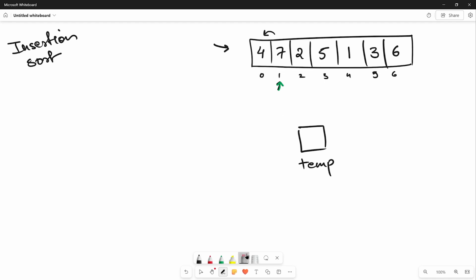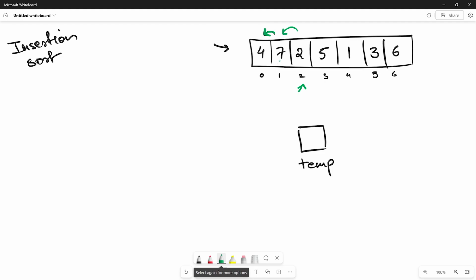When the second iteration comes, now we will start from 2 right here. And what we will do is we will compare this 2 with its left, and then we will compare that element with its left, like this. Understand the point? So in the second iteration we started from the index 2. As we can see here, the 2 is smaller than the left index 1, which is 7.